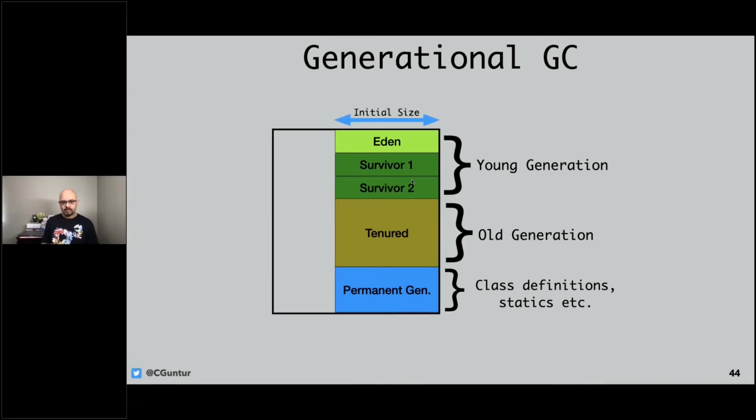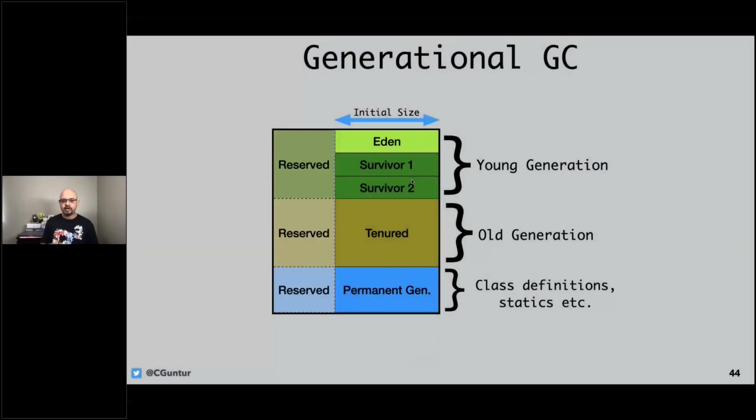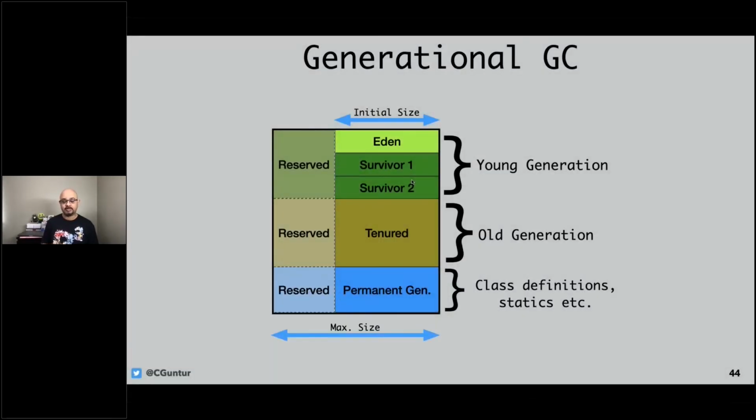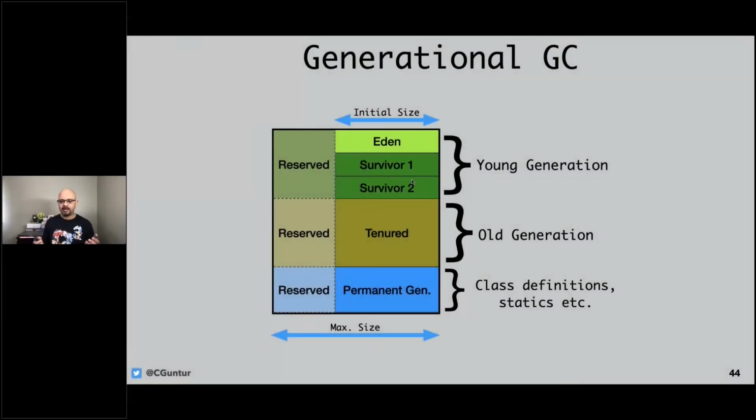So when you start your memory, you have something called an initial size of your memory, and this is the initial size that your memory will occupy. And then you can always expand to a reserved space, and this is called the maximum size. These are parameters you probably have set when you were working with Java, in that you probably wrote an Xms or an Xmx, Xss, etc. These are basically initial sizes and maximum sizes of memory. You never want to start with your full memory. The larger the memory that you use, the more time it takes to garbage collect.